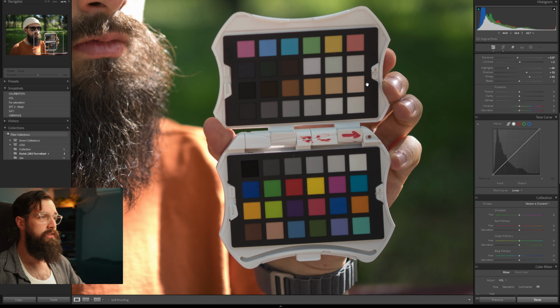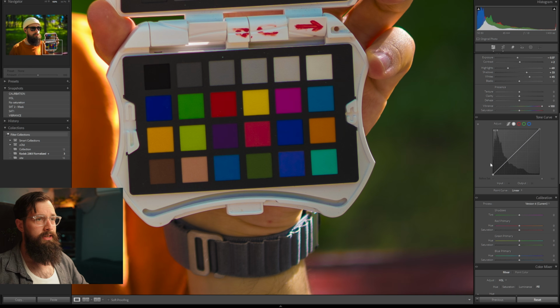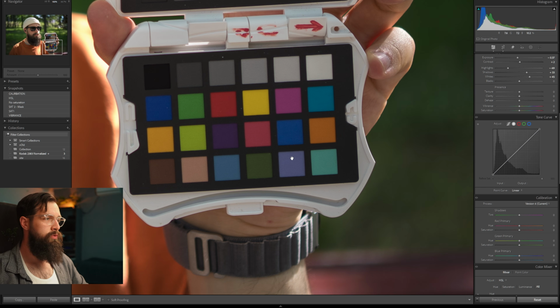Keep an eye on this third row over here and on the blues and the greens in the bottom part. And I'm going to slowly increase the vibrance, and you can see how the blue checkboxes are changing a lot while the skin tones are barely changing color, gaining just a little bit of saturation when I push my vibrance slider up to 100. And there's one more thing. I'm gonna reset the vibrance slider, and you keep an eye on these two squares right here. And when I'm pushing the vibrance slider, you can see how the bottom one becomes way more saturated because that bottom square is less saturated in the beginning.